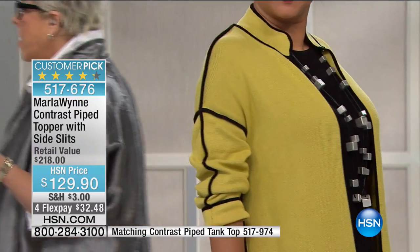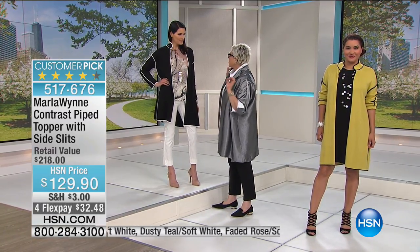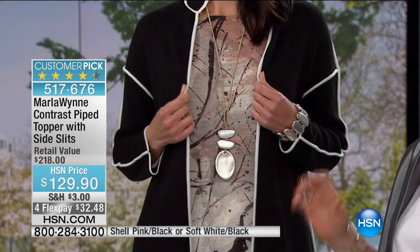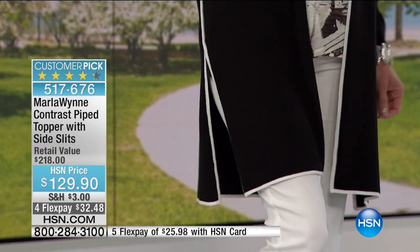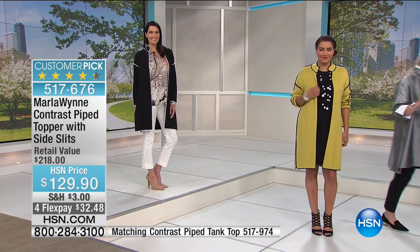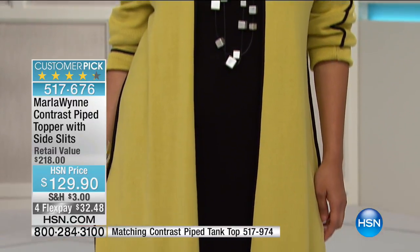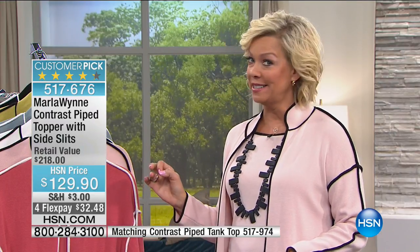The piping frames your body and gives you the most beautiful silhouette — it's a throw-on piece. Over a printed sweater or a little white blouse, this is instant elegance. I've probably sold 20 or 30,000 of these for a reason — it's truly a signature piece. Read the reviews. It's cotton viscose, very soft. It's going to be your jacket through spring, your summer evening throw-on, your fall jacket, and your winter topper. So get whatever colors you want — it's almost half price at $129, not $218 like later.